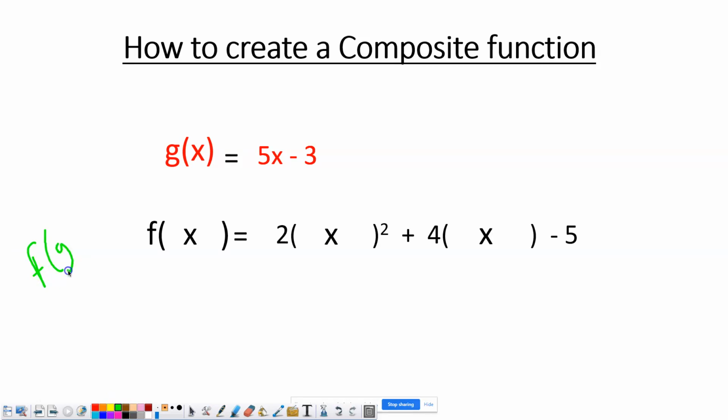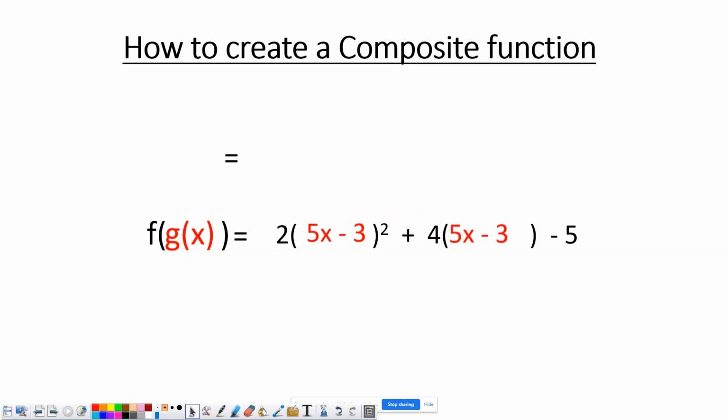of g of x. So what that means is I'm going to take these two functions and create a new function called f of g of x. And I'm going to do that by plugging the g function into the f function. So the first thing I'm going to do is take all the x's out of the f function and put the g in. Whatever you do on the left side, though, you do on the right side. So everywhere there's an x, we're going to plug that in. And I've created a new function now.